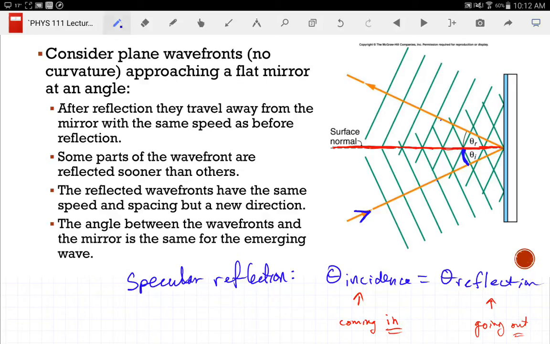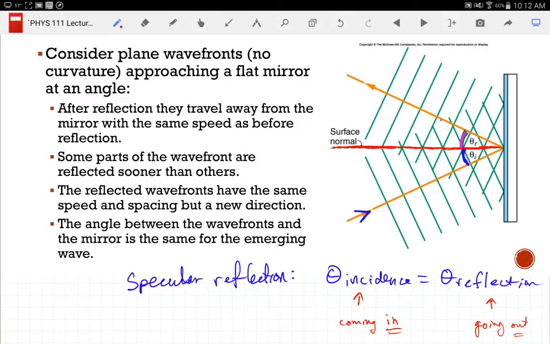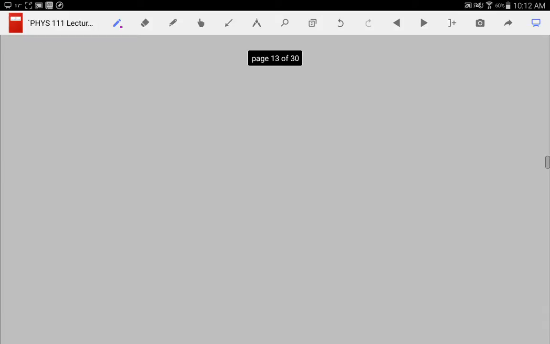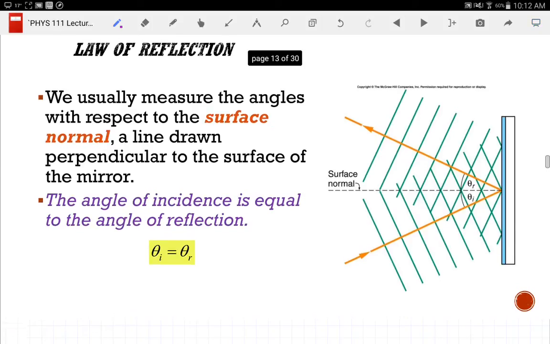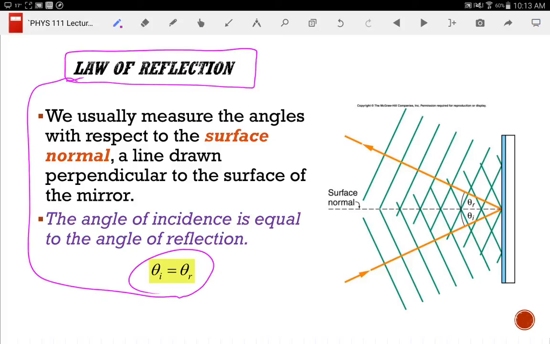So there's our angle of incidence that I marked in blue. The angle of reflection is marked in green, which was a poor choice of colors, because I had the wavefronts in green as well. There's magenta for the angle of reflection. And our law of reflection says that those two angles have to be equal. It's a simple rule. It's the same as if you were to bounce a ball off of a wall or off of a table and there was no friction involved. There you go. There's the law of reflection. Angle of incidence has to be angle of reflection.